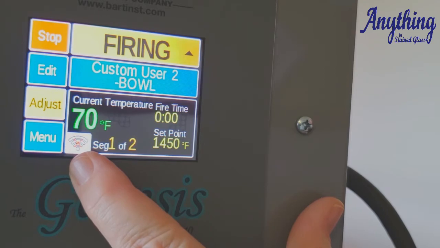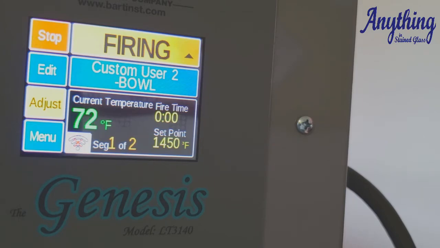This control board also has the ability to hook up to wireless. If you are able to connect to a wireless router, you can hook this up to a wireless router. That gives you the ability to use the kiln app on your smartphone by Bartlett Instruments and monitor your firings. You can't control, you can't program, but you certainly can monitor your firings without being right next to the kiln.